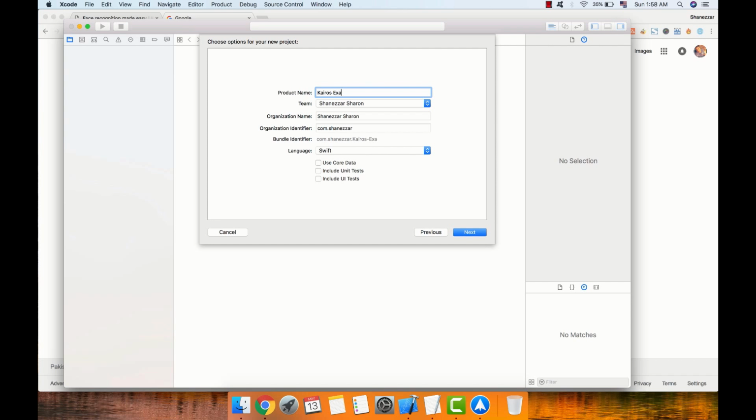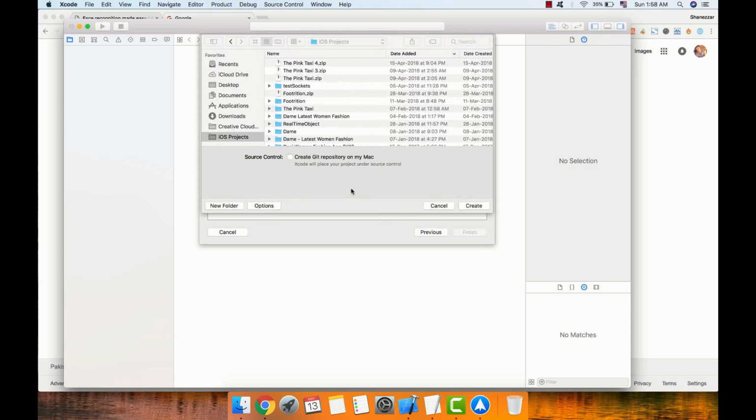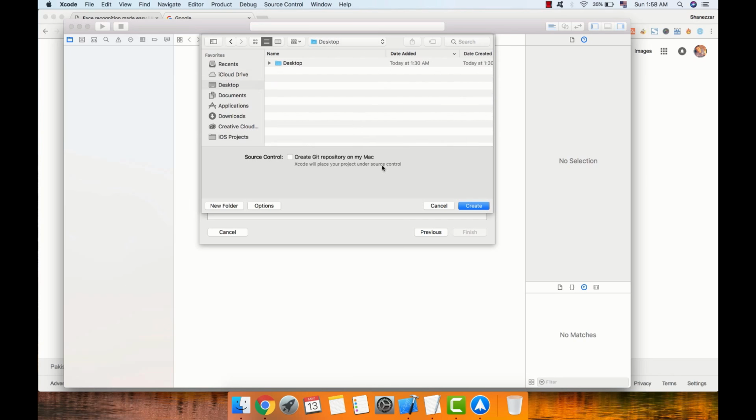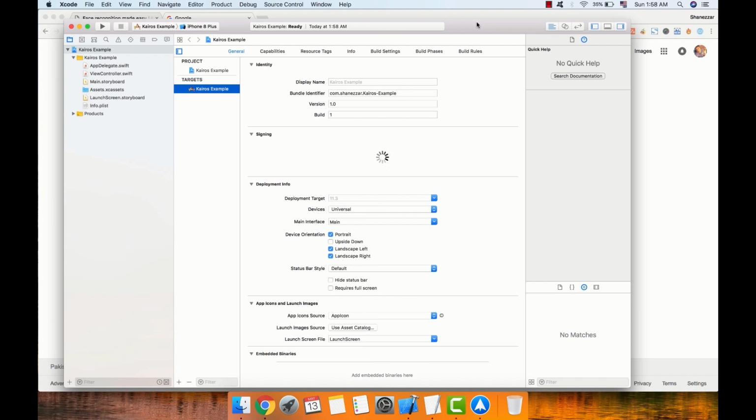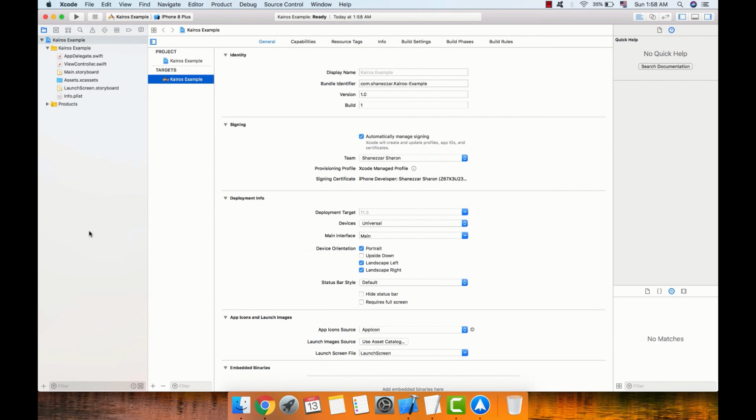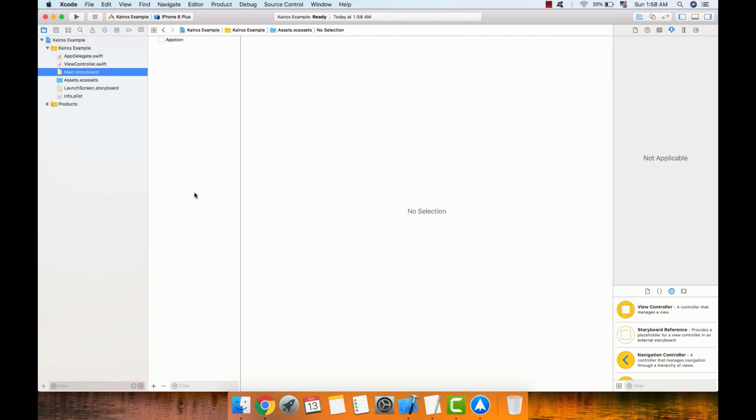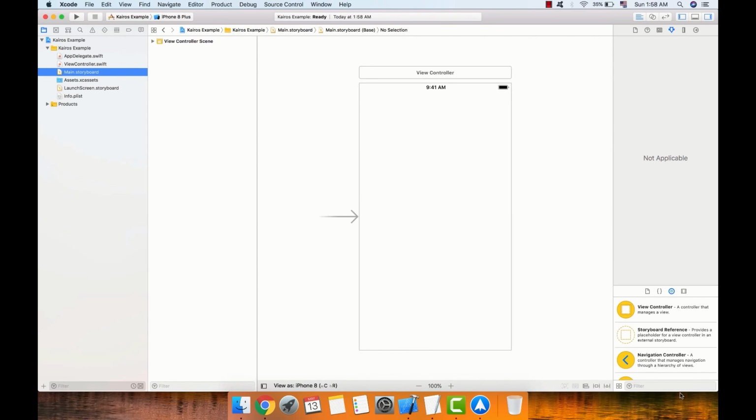Later I will also be putting it on GitHub, so you guys can get the code example. I'll put it on my desktop. First of all, let's design a screen.